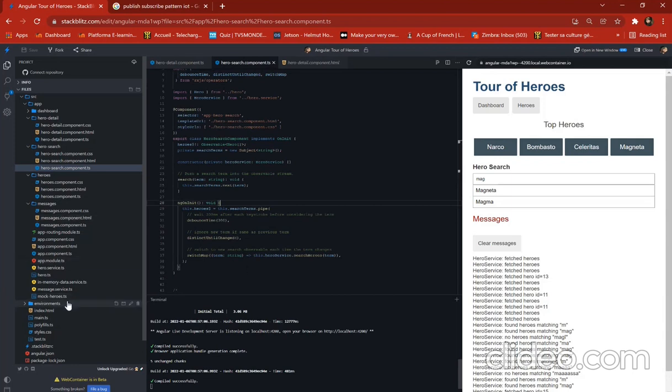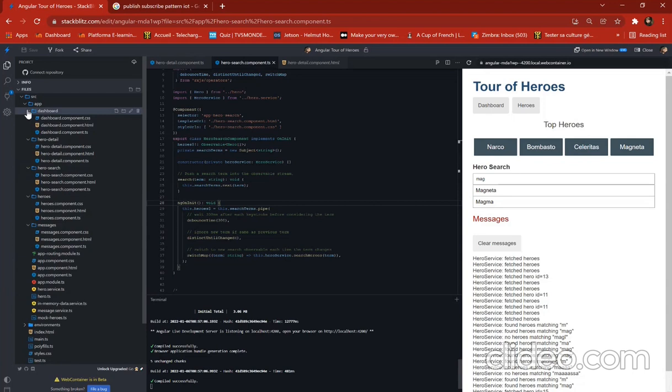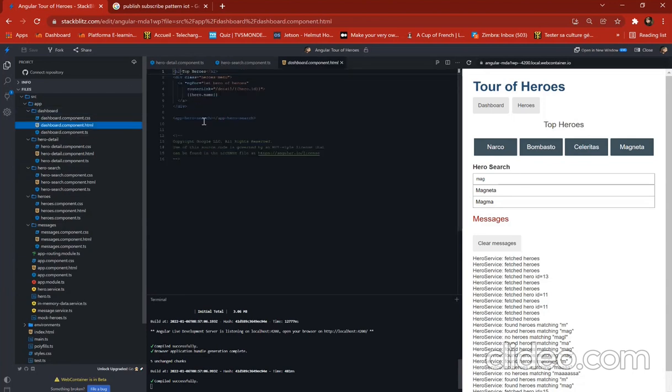Okay, so you have all of them, and I think that you've seen it all. And the dashboard itself, one by one. And as you can see, even here inside the dashboard, you have this component, and inside the component, you also call another one.